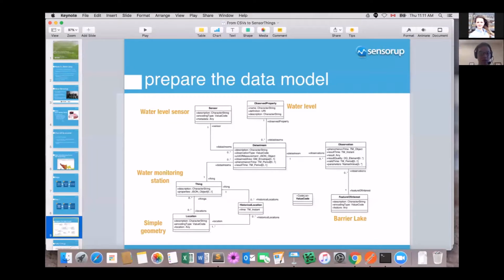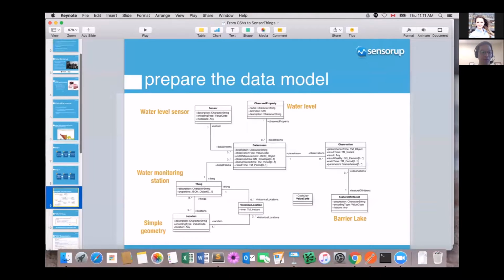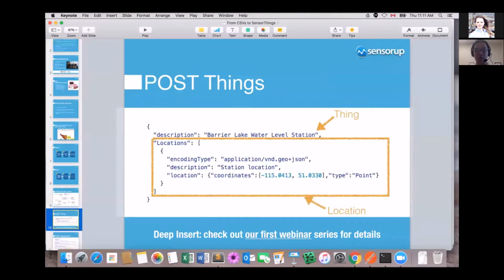So let's prepare the data model, and then compose the JSON request for this, which in this case is very simple. First step, you post a Thing. For the description, put Barrier Lake Water Level Station. That's the station we're going to post. And when we post this Thing, we can use a very nice feature from SensorThings called Deep Insert, which allows you to create multiple entities using one request.